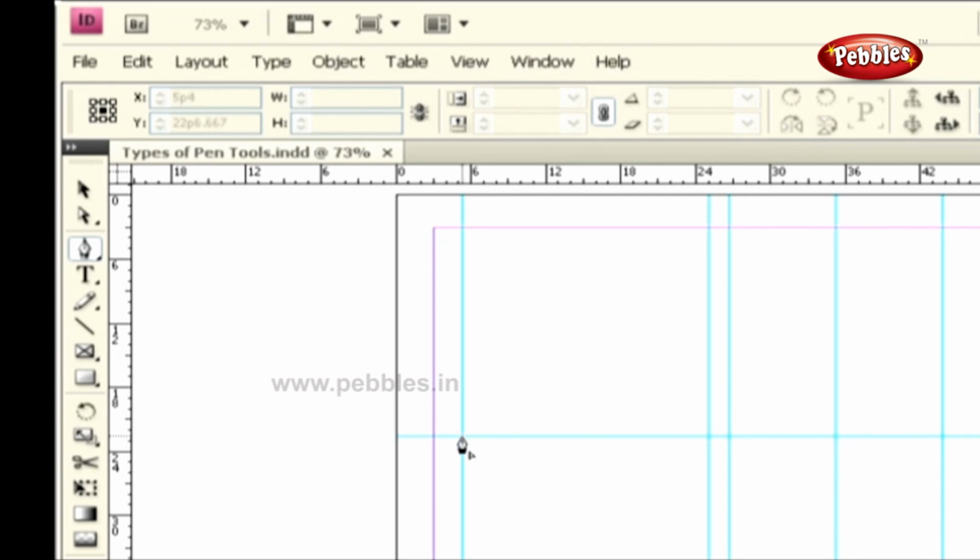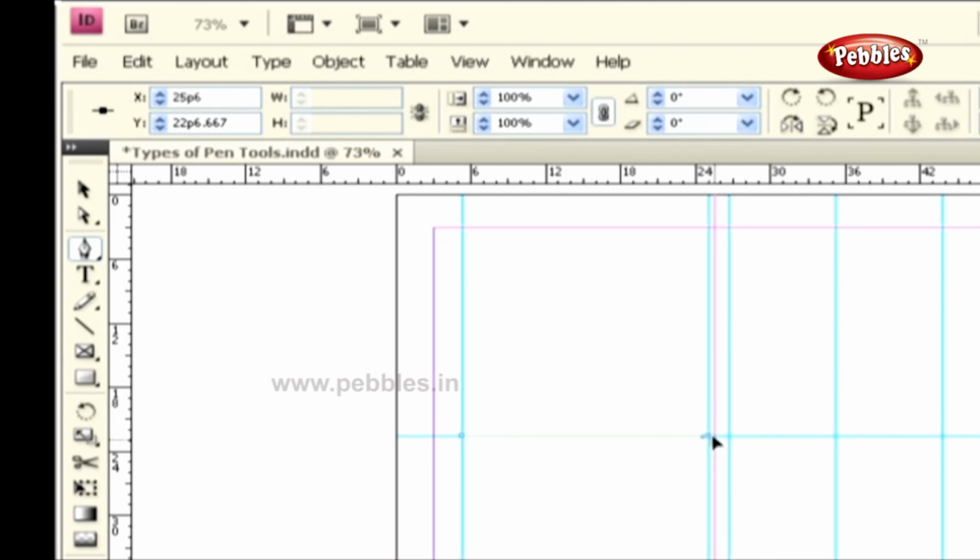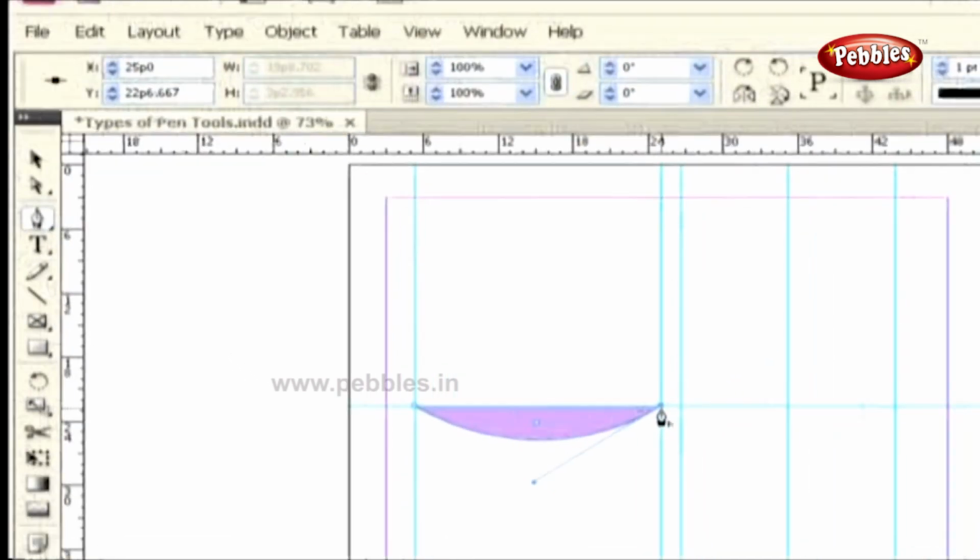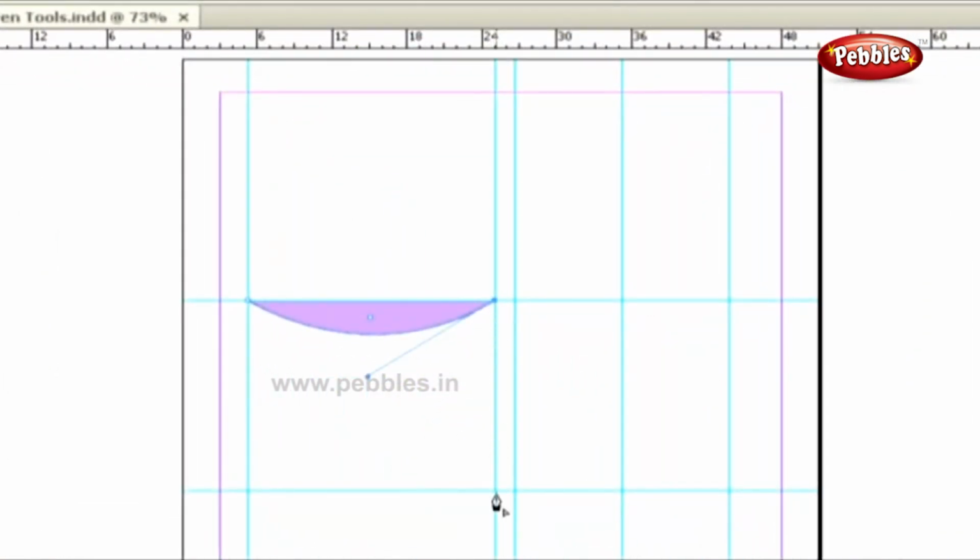Once we click the tool in our document page, the X mark will no longer appear next to the icon. Again, let's click the tool and create a new Bezier point. The pen tool allows the user to position Bezier points, which help in controlling the shapes of a line or curve using Bezier handles, as you see now. These long projections are called Bezier handles. Now let's break the handle by clicking the cursor on the Bezier point from where the handles appear, so that the handle breaks. Now then, let's complete the drawing.